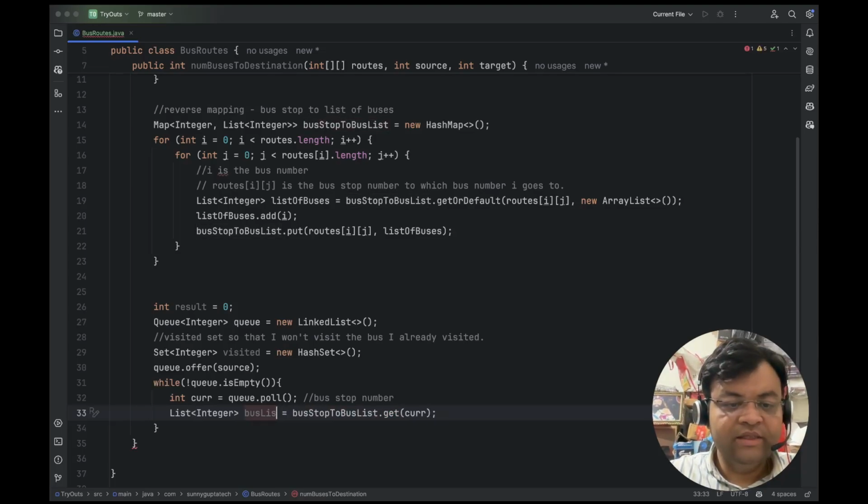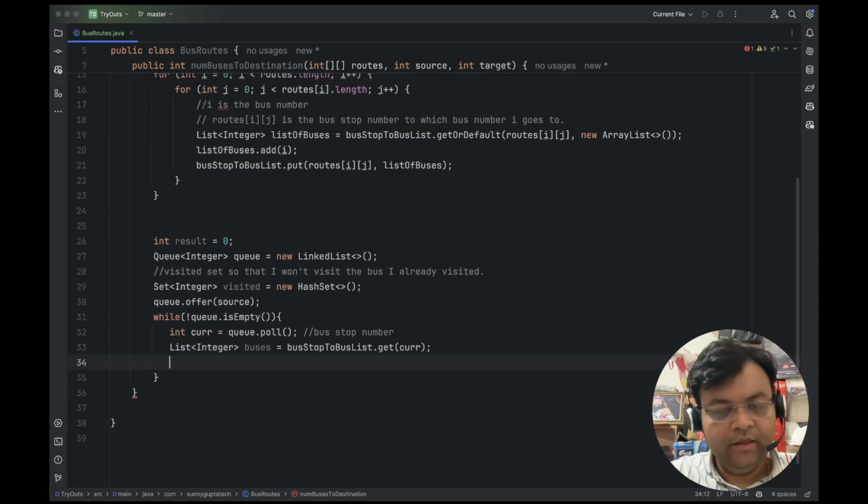Okay, all the buses that are visiting that particular bus stop number.